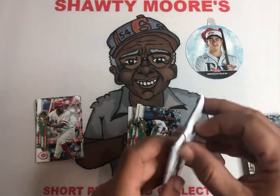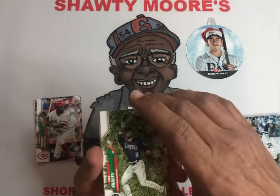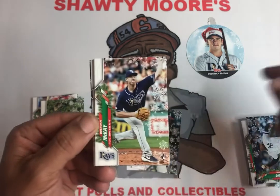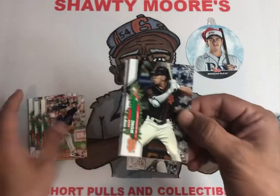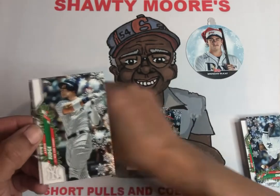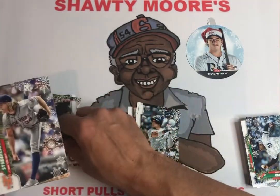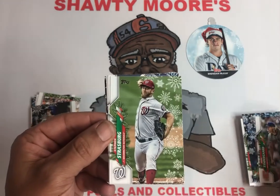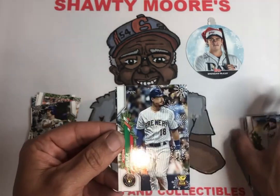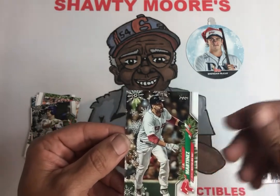Keep thinking I feel a fat pack but it's not the case. Still waiting on an auto or a relic. Here's another rookie card of Jake Fraley, and a Brendan McKay to go along with that. Kolten Wong, Aaron Judge — nice. Nick Solak, a lot of rookies in this pack. Syndergaard, Strasburg — two good pitchers back-to-back. Clevenger, Keston, and J.D. Martinez. Haven't noticed any other short prints, so if I miss anything please let me know.